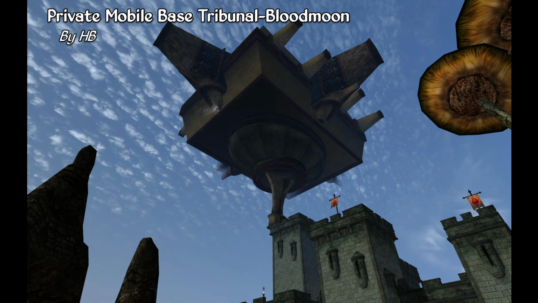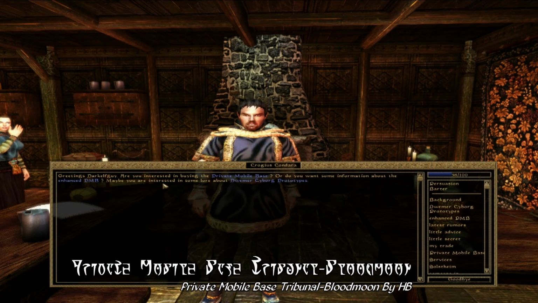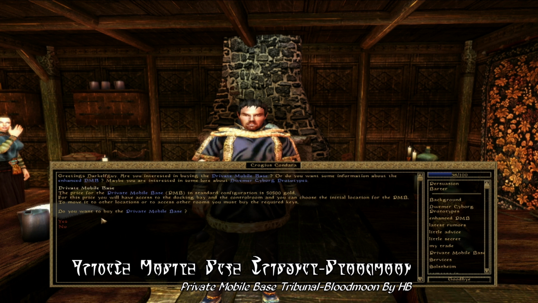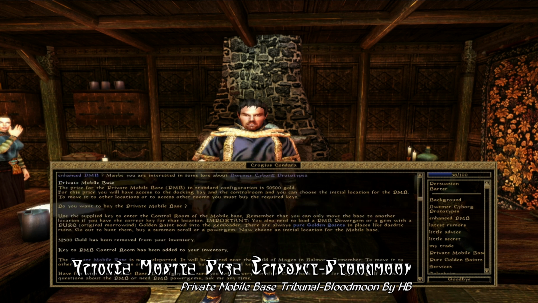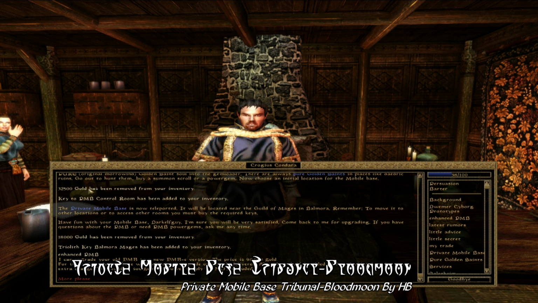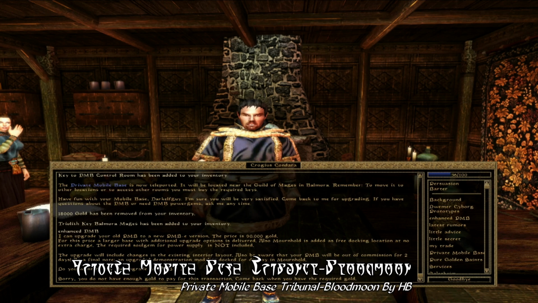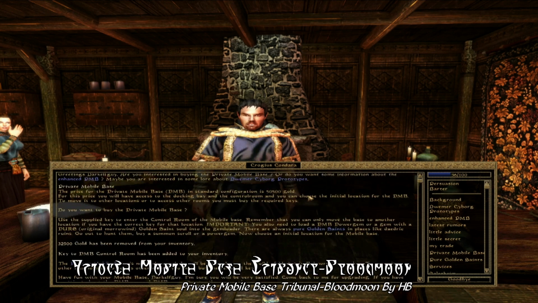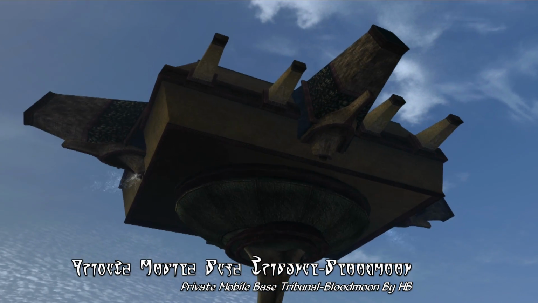And moving on to this week's Blast from the Past mod of the week, we have Private Mobile Base Tribunal Blood Moon by HB. And this mod starts out when you meet a merchant in Caldera who offers to sell you a private mobile base, which is a large flying fortress-like base that you can purchase for a fair sum of gold. And something to note here, you can also buy a few upgrades to the base, and you'll also need to buy a key to each room and to each location that you can teleport the base to. All in all, this is a very expensive home, and it'll probably cost you in the realm of about 500,000 gold to buy all the features that this property has.